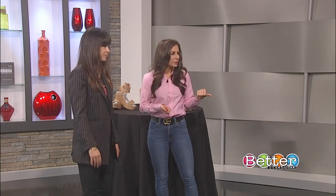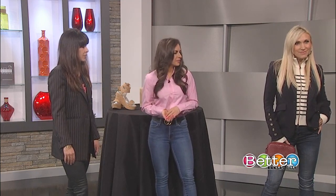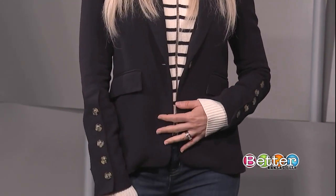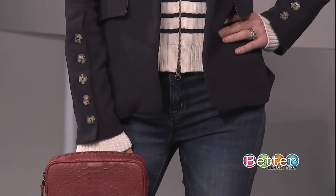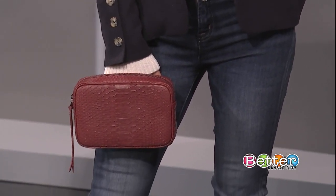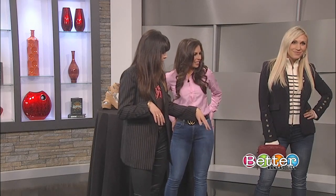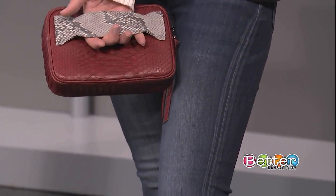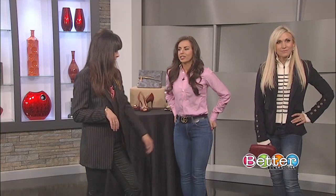Let's take a look at this nautical blazer. This is Piper, and Piper is wearing this gorgeous navy blazer. I love the tortoiseshell buttons down the side. She has a chunky knit underneath — these are actually little dickies that go in and out, so you can change the whole look of the blazer by switching those out without having a bulky sweater underneath. She has great little tortoiseshell earrings, and as we go down, she has this lovely hand-through python red clutch that can also be a belt bag. And then some basic blue jeans and white peep toe pumps.